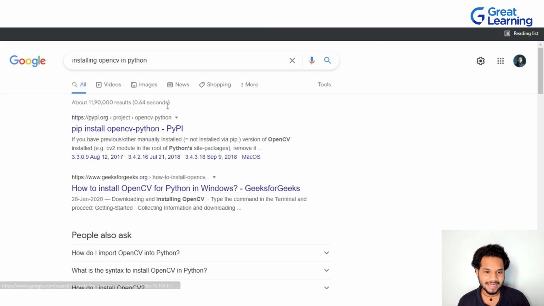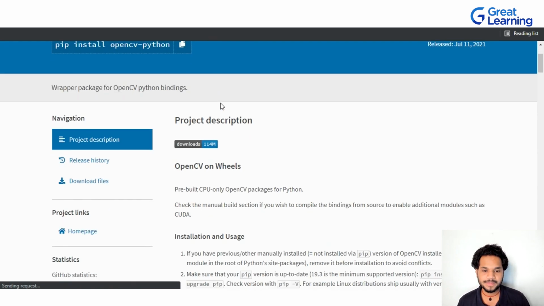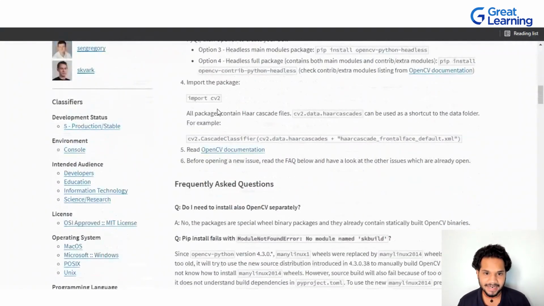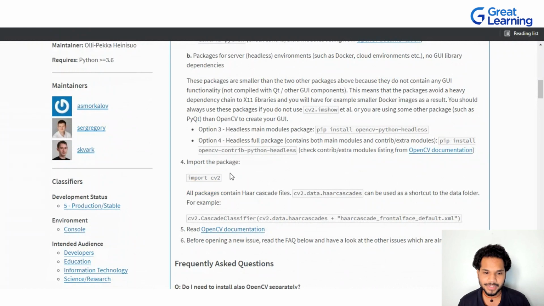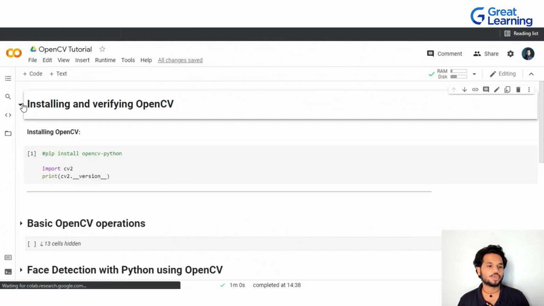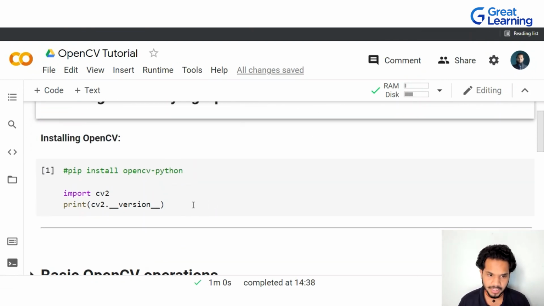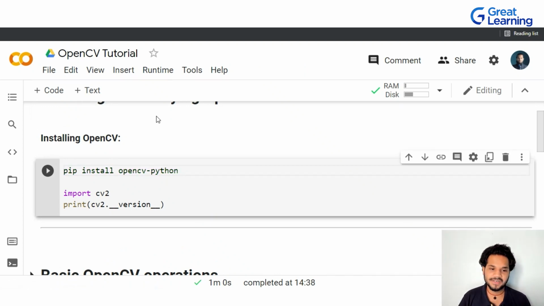As soon as I do that, you will see that no matter what website you go to, they'll just say it's pre-built so you can work on it, and all they say is again the same thing: import cv2 and work with that. Now, I told you that Google Colab comes with it installed, so I don't have to install it manually. So this is what Google Colab looks like. It's a very simple Jupyter notebook. If you have not installed OpenCV, you would run this first line that I just showed you, pip install opencv-python. In my case, I don't have to run this at all, because Google Colab already has OpenCV installed and ready.